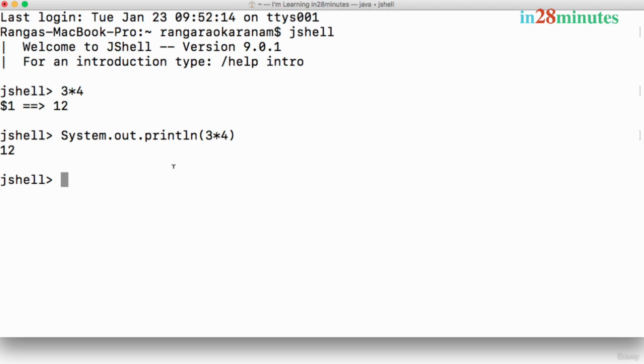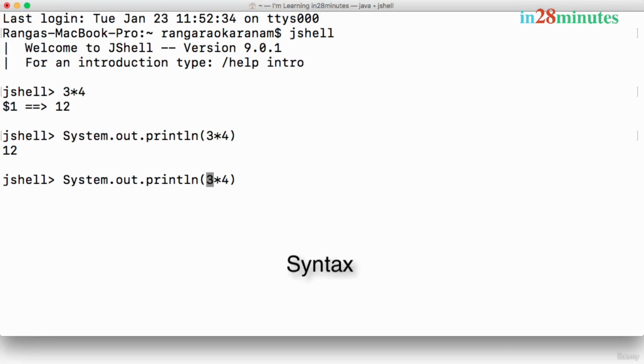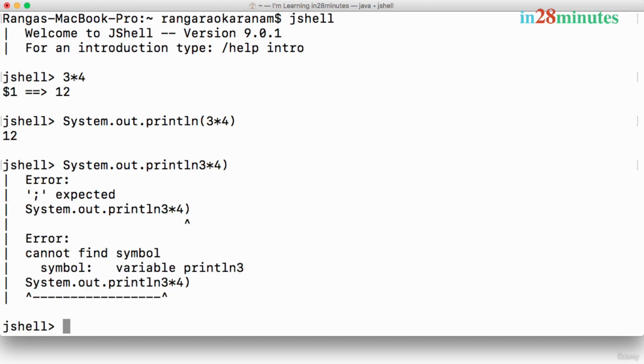For computers to understand you, we need to understand those rules. These rules are called syntax. Computers don't really like it when you don't use the right syntax. For example, if I am removing the opening bracket in here, so I'm removing it and I'm typing it, it says, hey, what are you doing? I don't understand you. You're not giving me the right instruction.